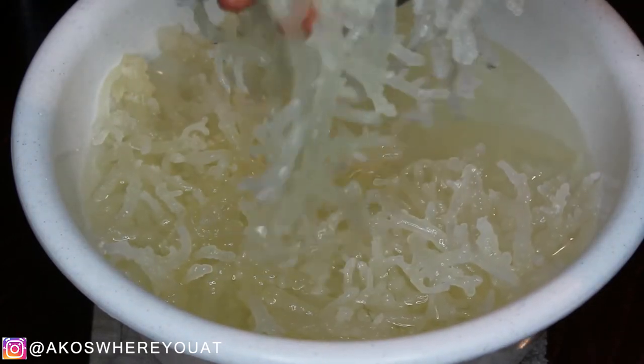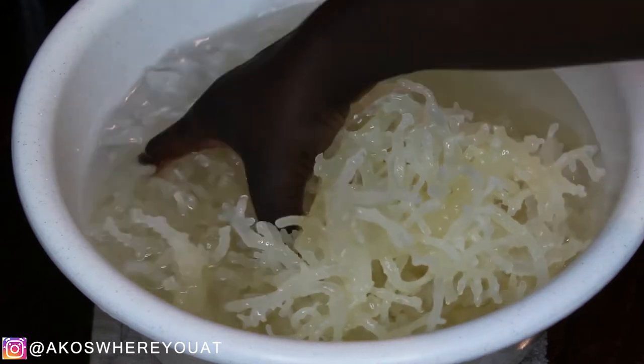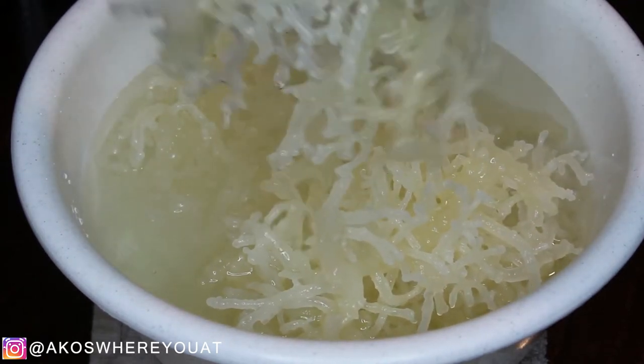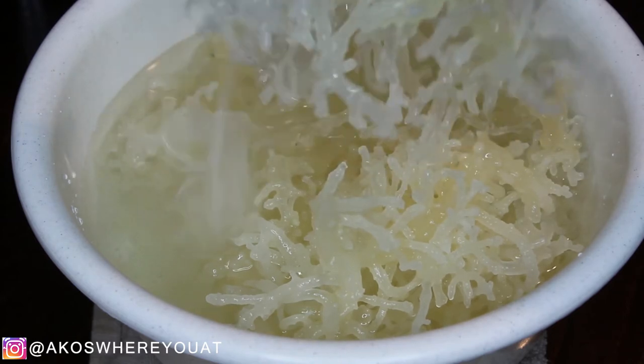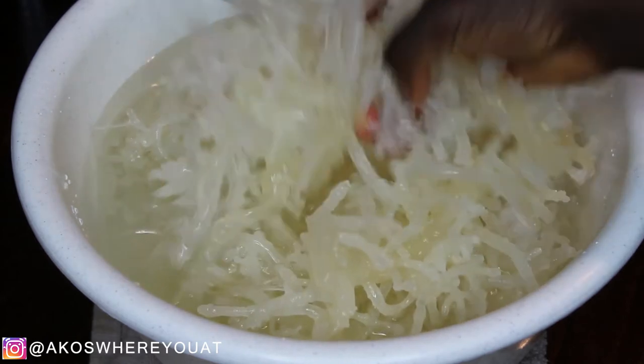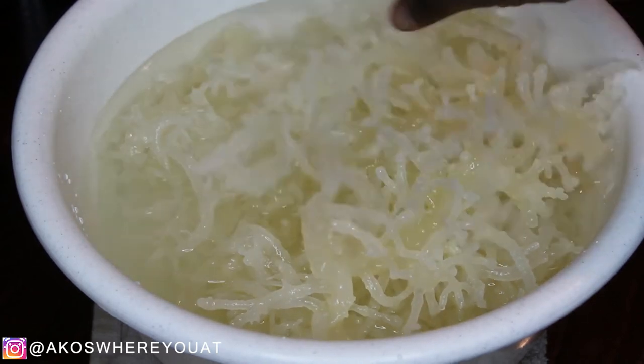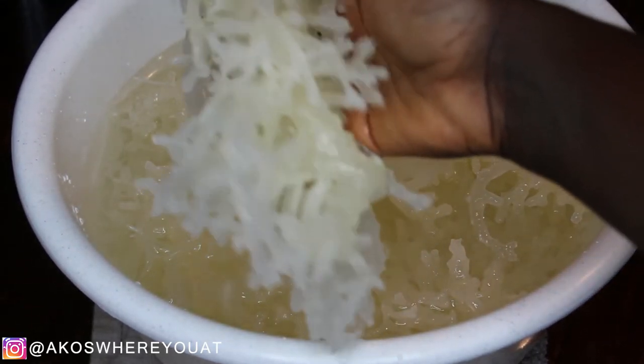It looks so juicy. I'm going to go ahead and rinse it yet again because I'm trying to get rid of the strong sea flavor. I have a little trick that I also do to get rid of the strong sea flavor. I will show you that when I am blending it. But this is just what it looks like right now.